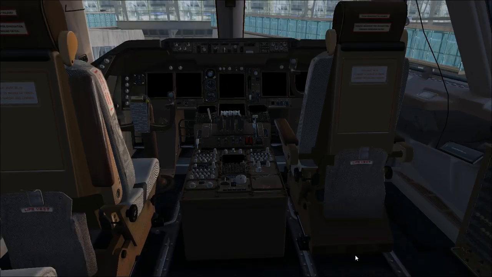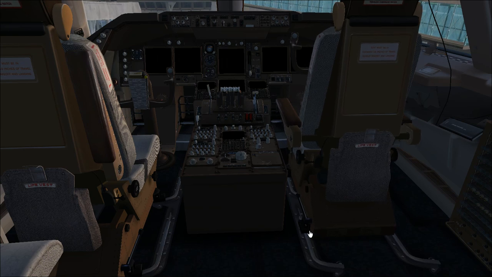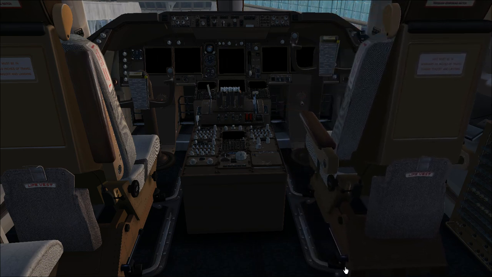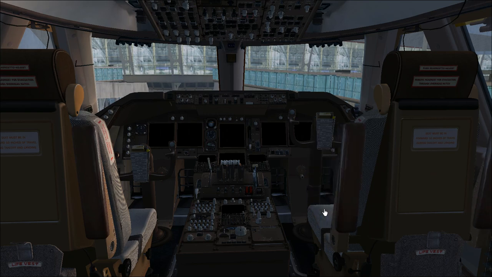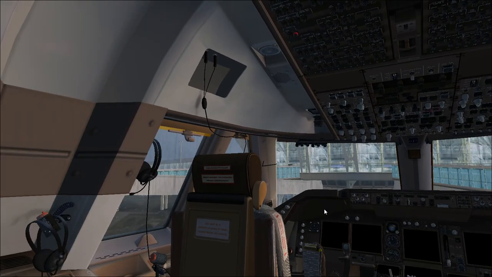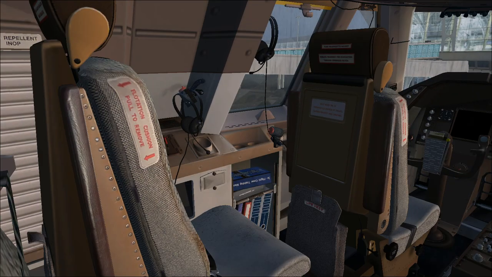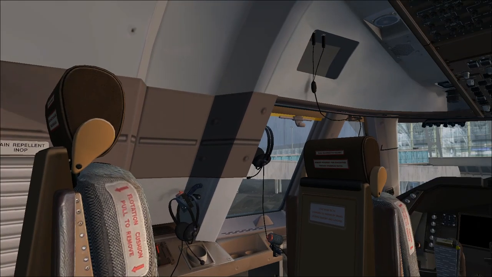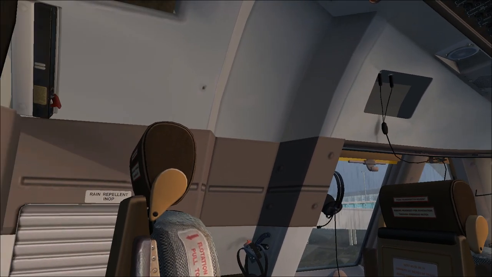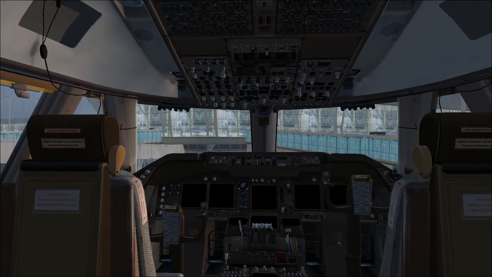This is pretty amazing. Check out the rails of the seats actually moving, and this is something amazing, really. Other things I can show you, I show you the sounds. You can see we have a lot of things around, and there are many things you can do in this aircraft to actually enjoy it. Oh, there are the handles to move the seats, as in real life.